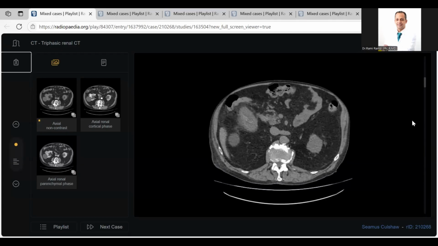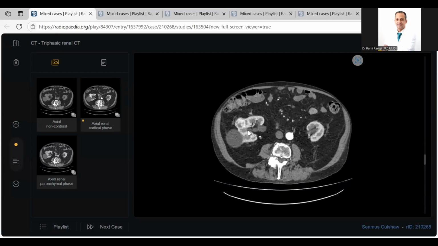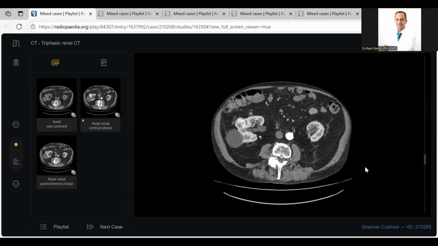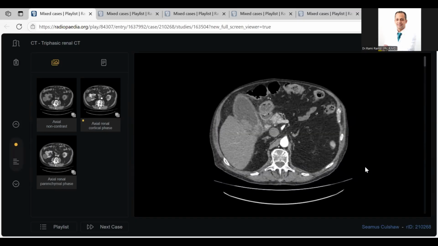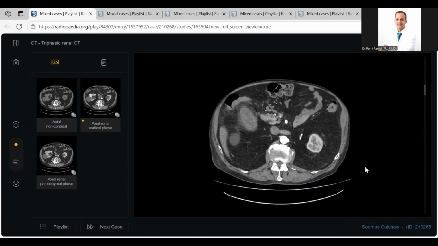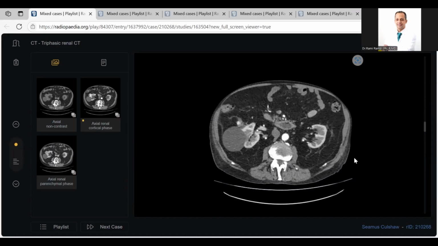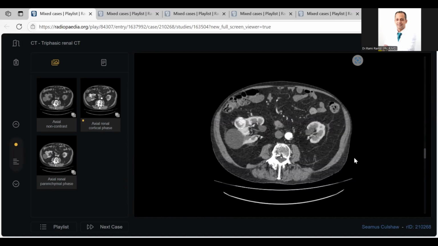I would next like to see the arterial, the cortical phase of the same study. The kidney on the right side is enlarged. There is a cortical based lesion showing avid enhancement on this renal cortical phase, taking up arterial contrast, and there is a central necrotic element as well. The gallbladder internal soft tissue density is not enhancing. It could be sludge. Okay. So the larger lesion is a cyst and the smaller lesion is a cortically based enhancing lesion.